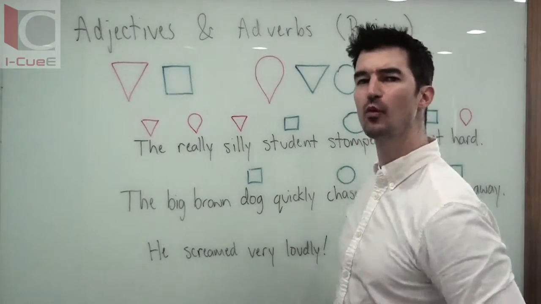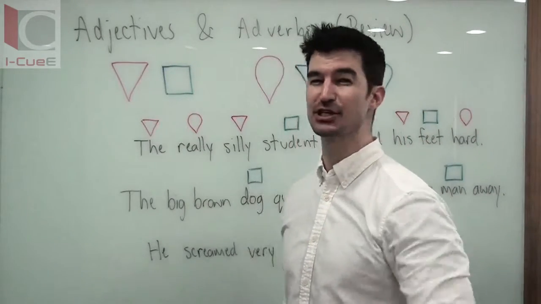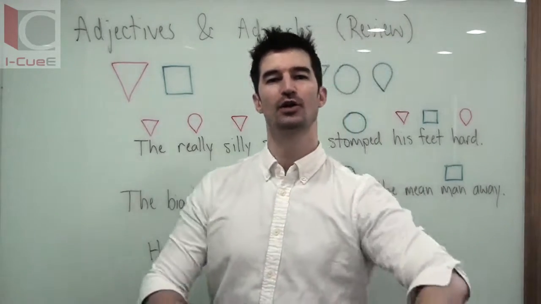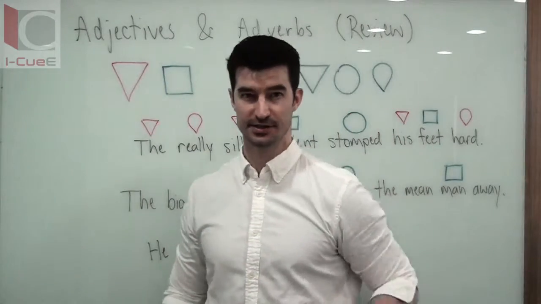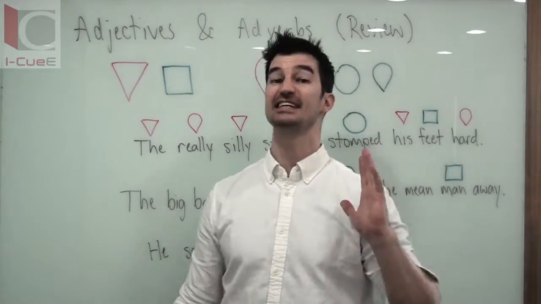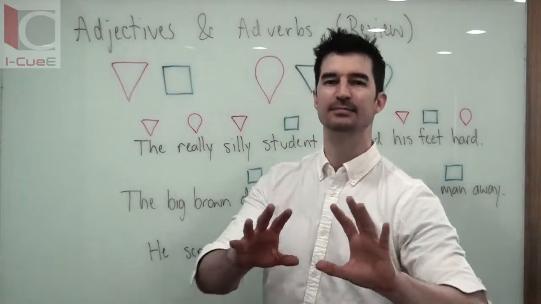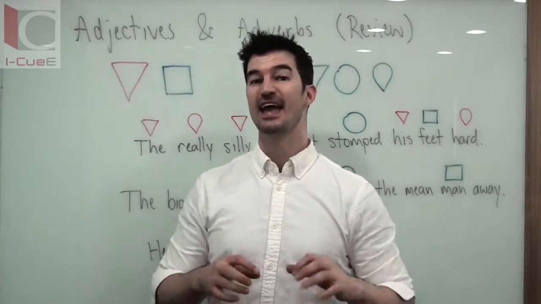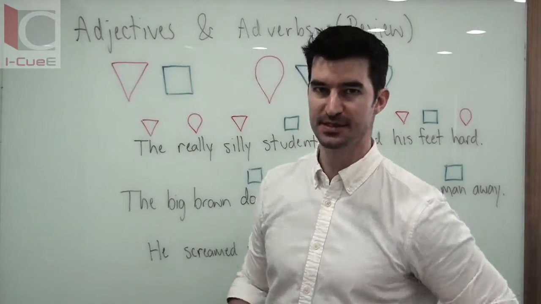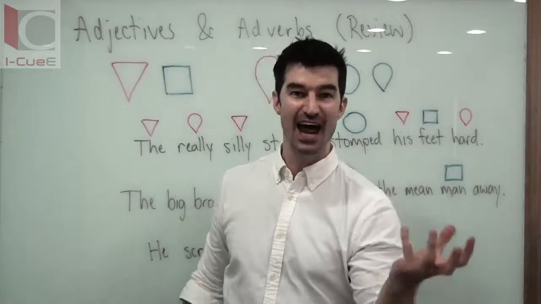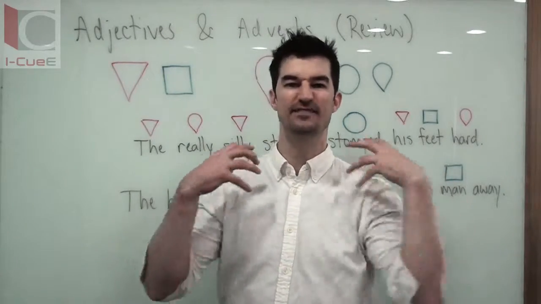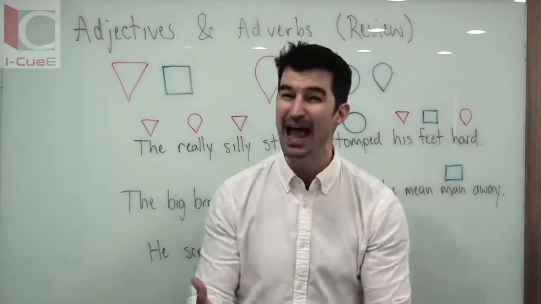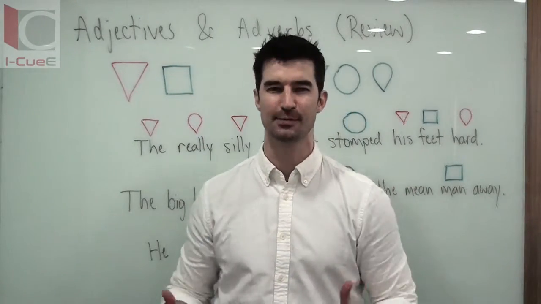Hello. Today we are going to be reviewing information that you, hopefully, already know. We're talking about two types of words, adjectives and adverbs. And these two kinds of words are kind of related. They have very similar jobs. Both adjectives and adverbs have the job of describing other words. And remember that when you're describing something, you're giving more information about it.